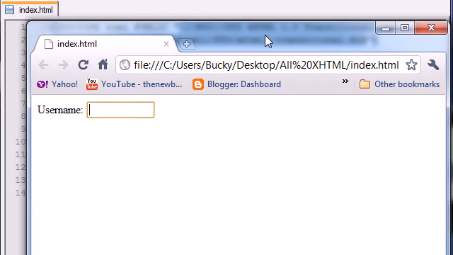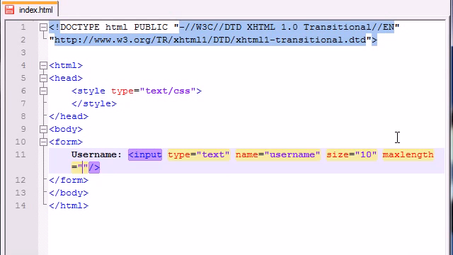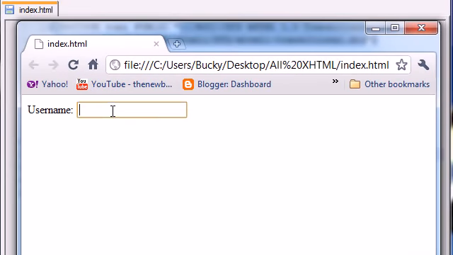If you want to actually limit the amount of characters they can put in, then you need another attribute called maxlength, and you can set this equal to 5 or something. And let's get rid of the size attribute because we don't need that anymore. Now once we save this and refresh, check it out. The size is default, but the user can only enter 5 characters. Do you hear me typing on the keyboard? I'm typing right now, but it won't let me enter any more characters. See, 5 at most. So anyways, size is for how it looks, maxlength is for how many characters you want them to enter.